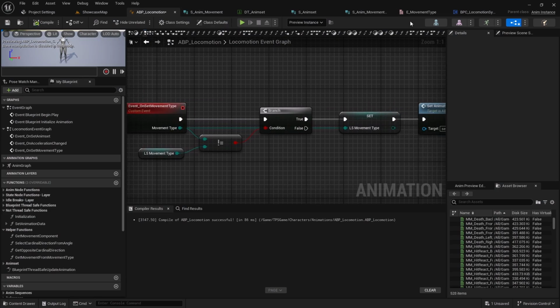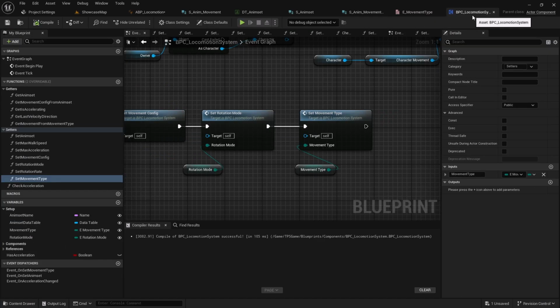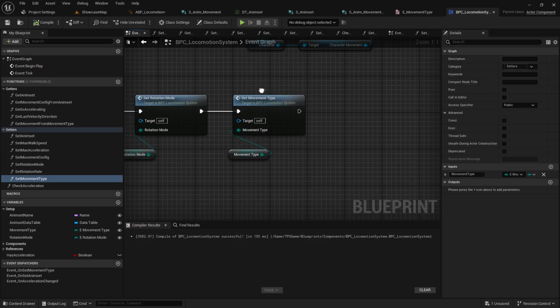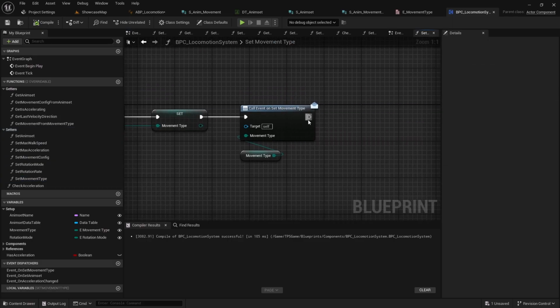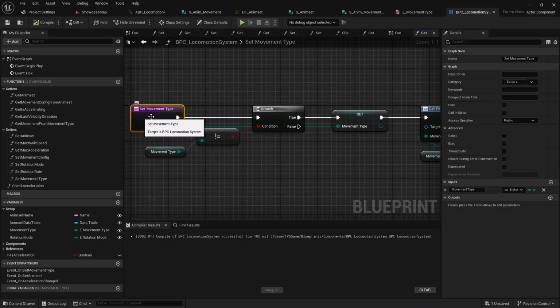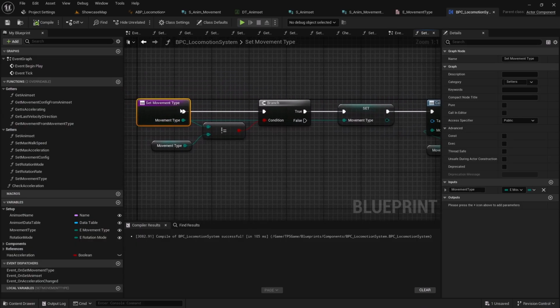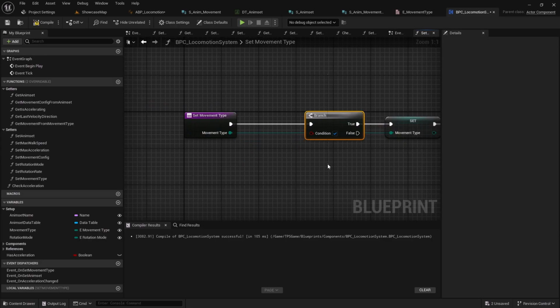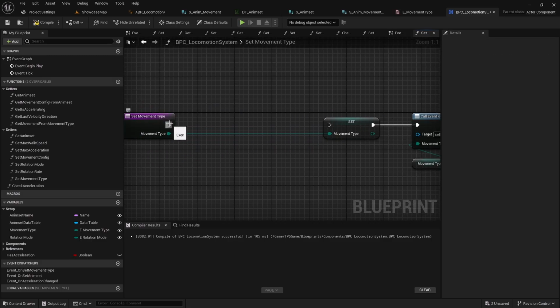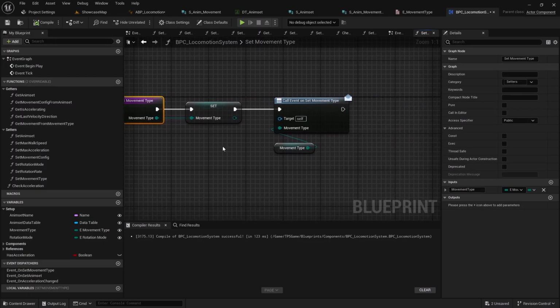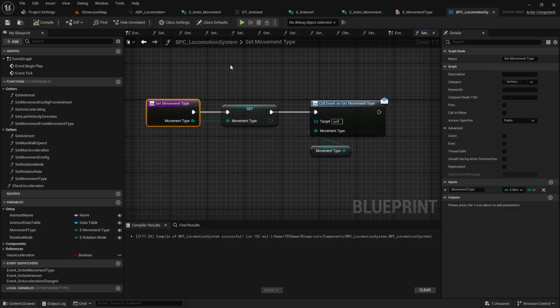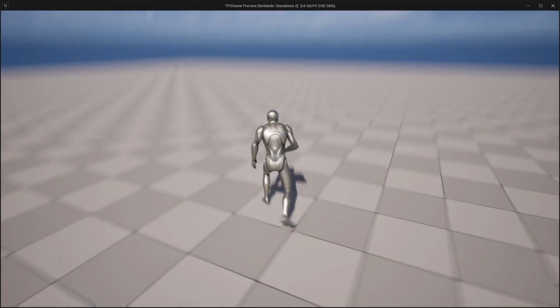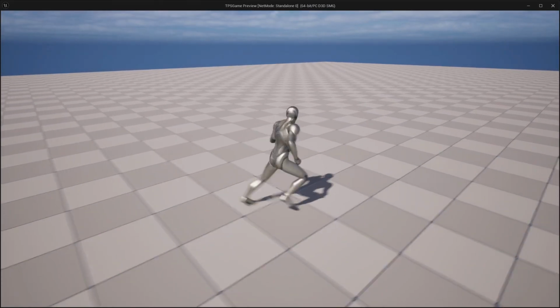Why is that? If I go to this function, yes, I think I know why it's not being called, because we are doing a type check here. Ideally we don't need this here because we have that checking at the ABP locomotion level as well. So let's remove that, compile, save, and play it again. Yeah, now we have the proper transition.